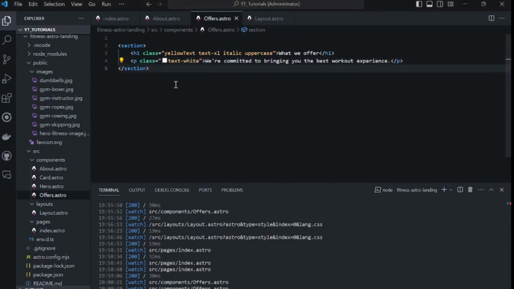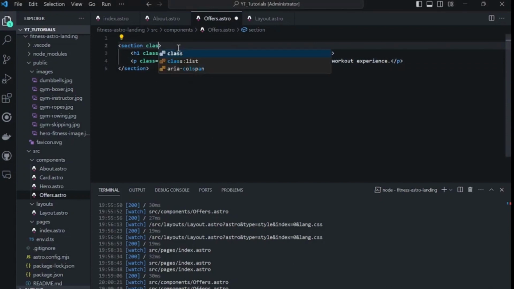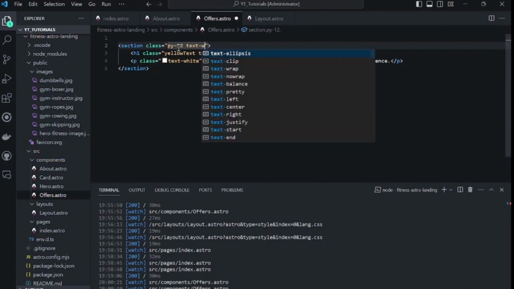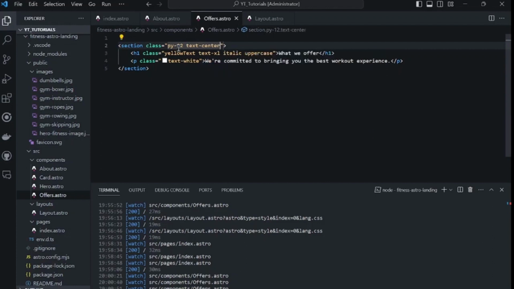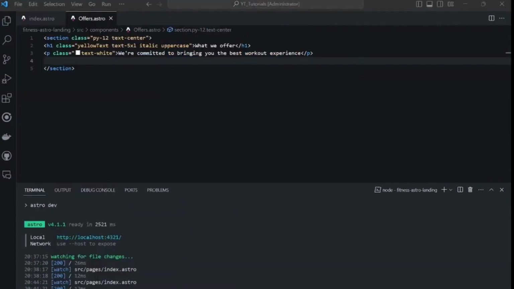Actually, before we do that, let's give the section, as we have in the past, a class of padding Y12, and we'll put text center. And let's see what the result is.